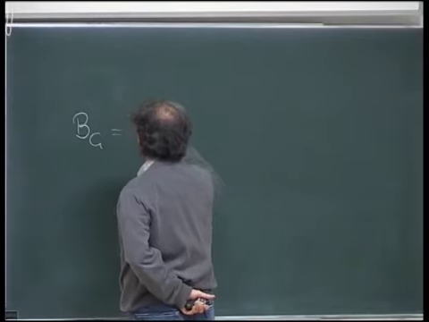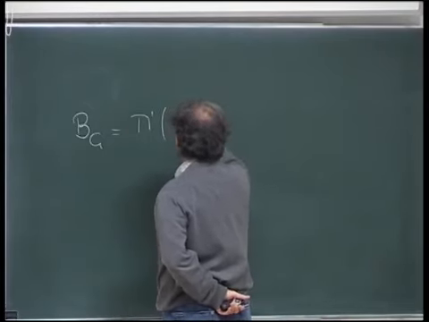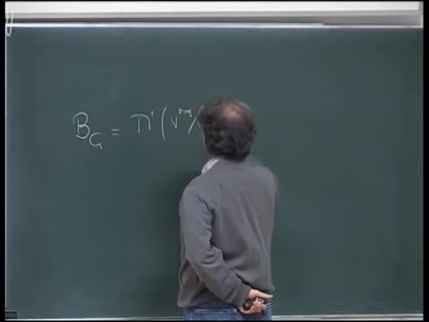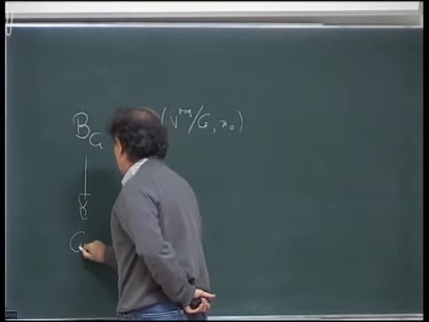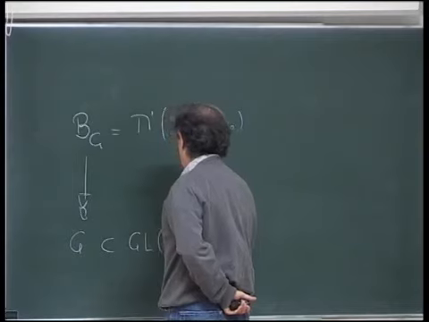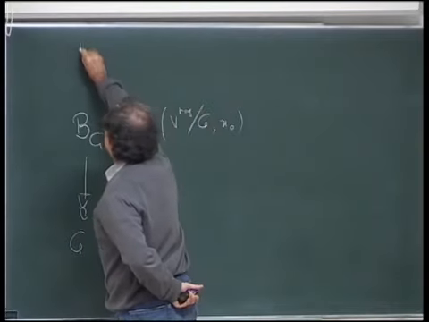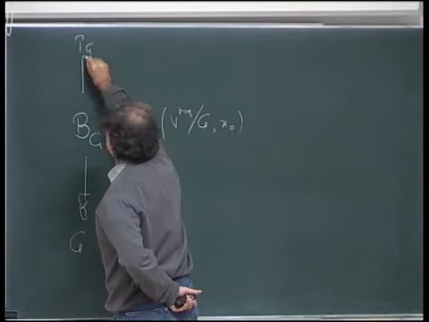All right. So we have reached this point where we know the braid group called BG, which is the pi 1 of V reg mod G, which maps onto our complex reflection group, our finite reflection group. The kernel is the pure braid group.